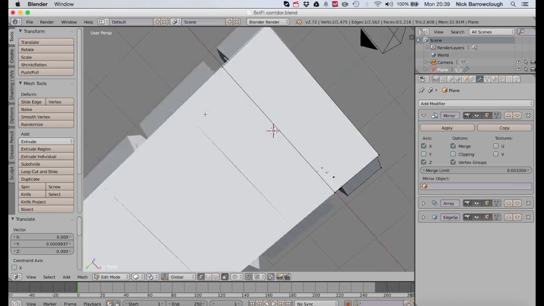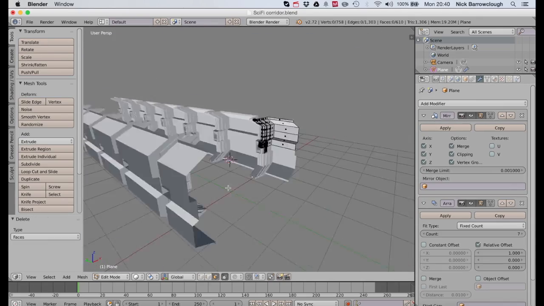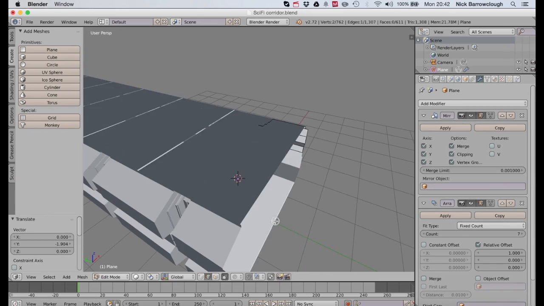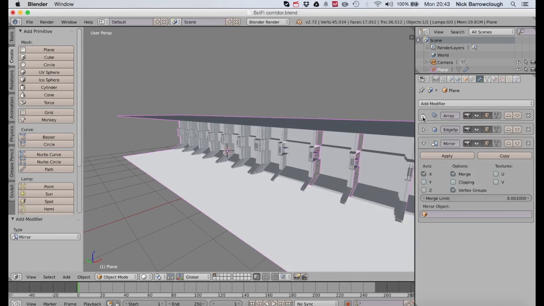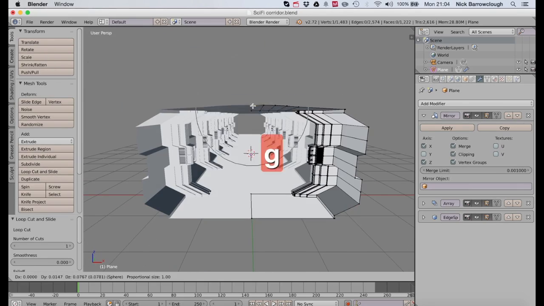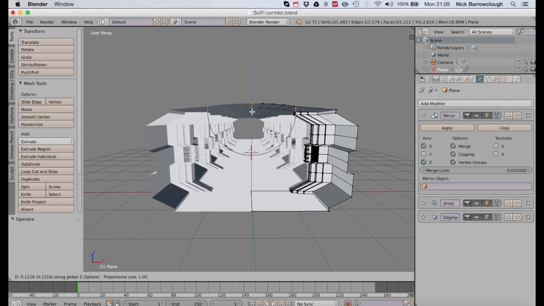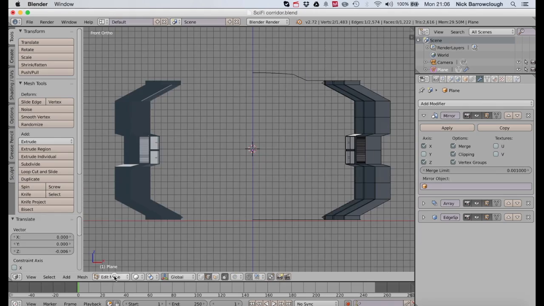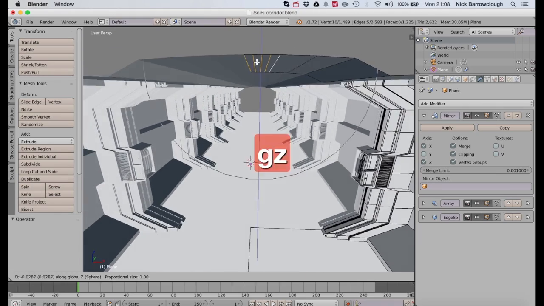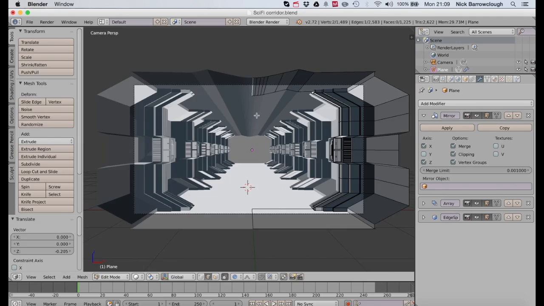So now we've got our ceiling and our floor, but the ceiling and the floor are not going to be mirrored because we want them to be different. The ceiling is going to have a different feature to the floor, which will be shaped differently. So we don't want an exact mirror modifier on there. So I used proportional editing on the top there to get a slightly curved upper surface.